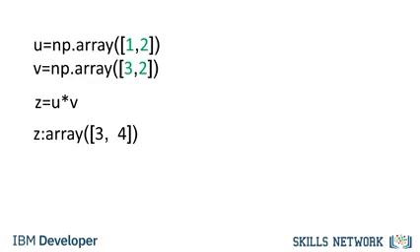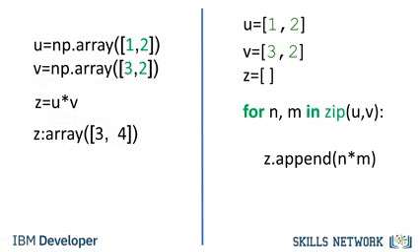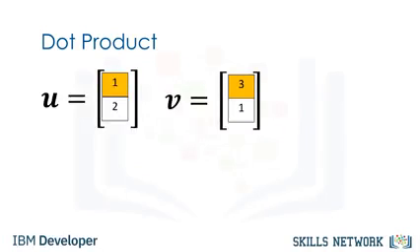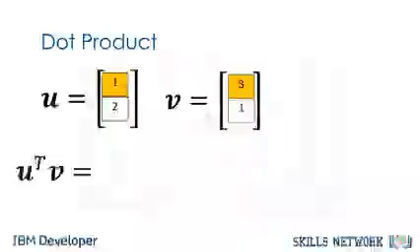We can also perform Hadamard product with 1 line of code in numpy. It would require multiple lines to perform Hadamard product on 2 lists as shown on the right side of the screen. The dot product is another widely used operation in data science. Consider the vector u and v. The dot product is a single number given by the following term and represents how similar 2 vectors are.